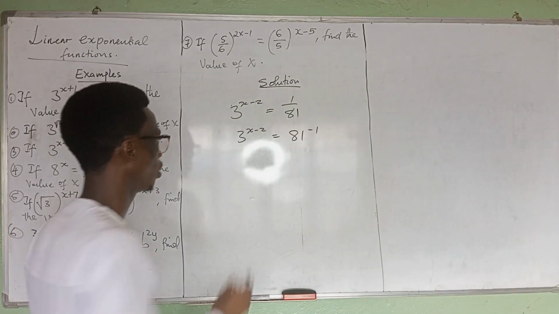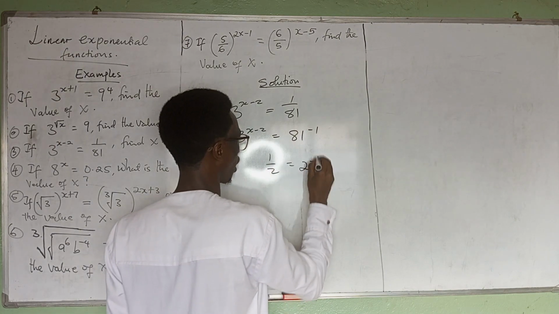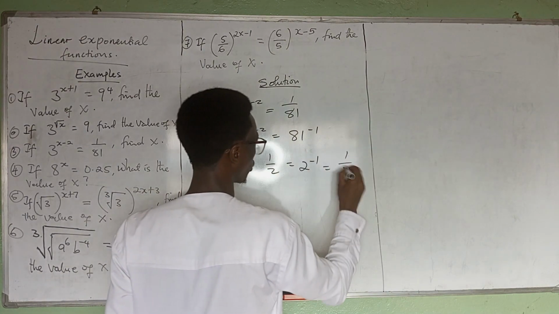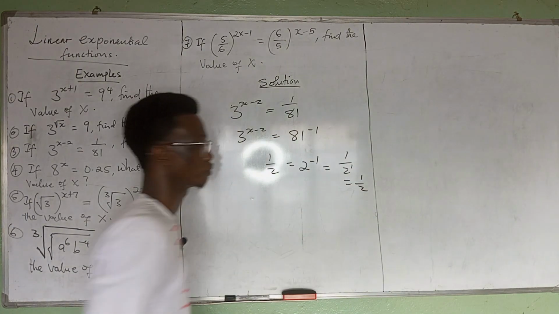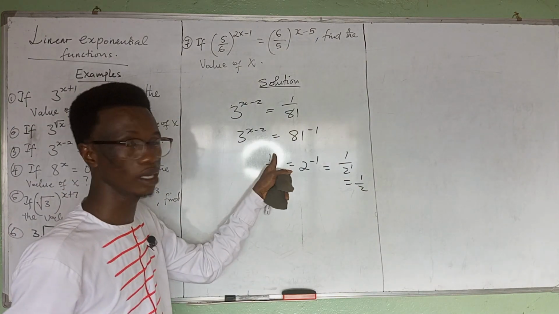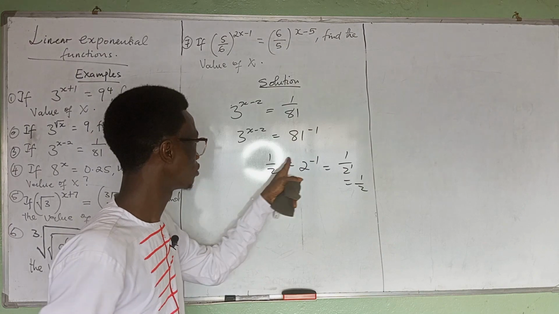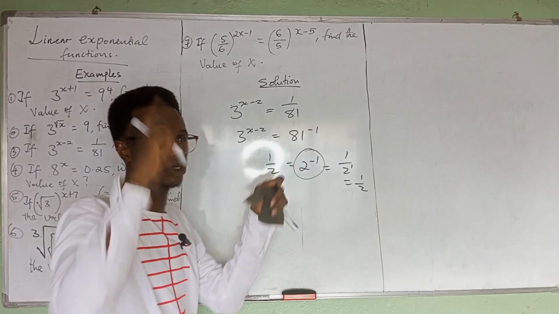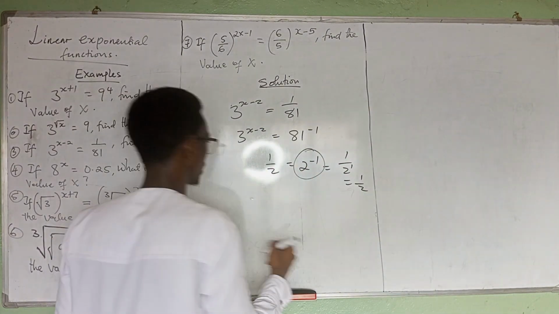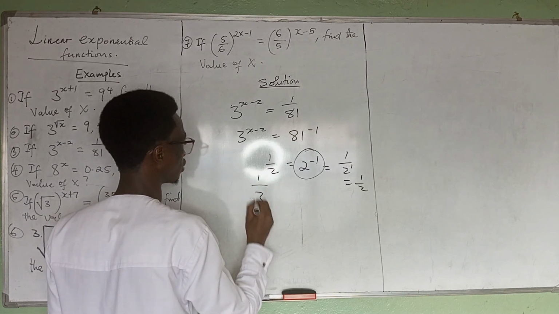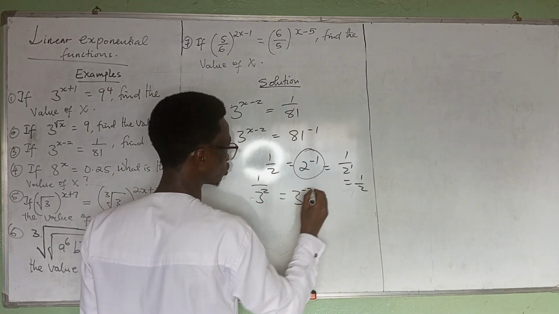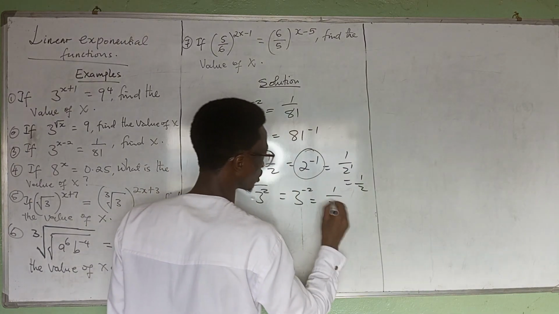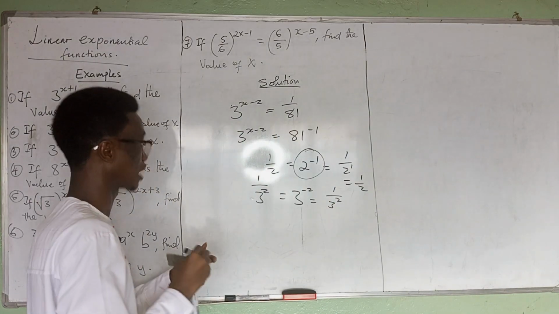Remember, 1 over 2 is the same as 2 raised to the power minus 1. If you change this, it's the same as 1 upon 2 raised to the power 1, which is the same as 1 upon 2. So for it to become a whole number instead of a fraction, you have to raise it to a power minus 1. For other cases, let's say 1 upon 3 raised to the power 2, this becomes 3 raised to the power minus 2. The power takes a negative sign. So that's one thing we should know.